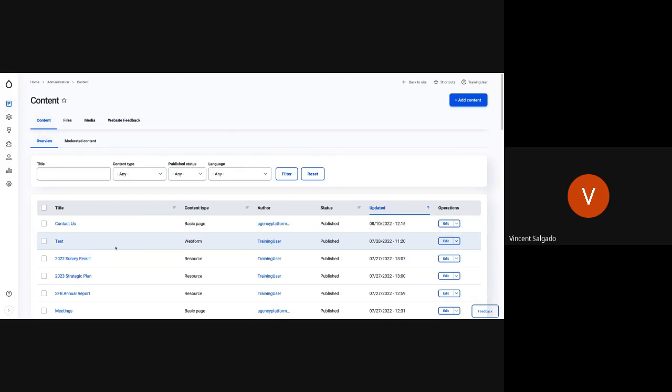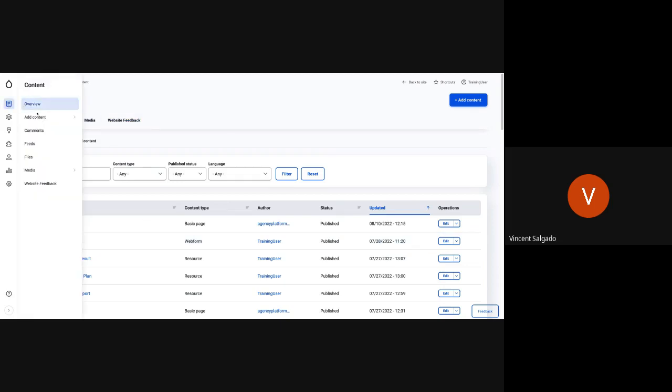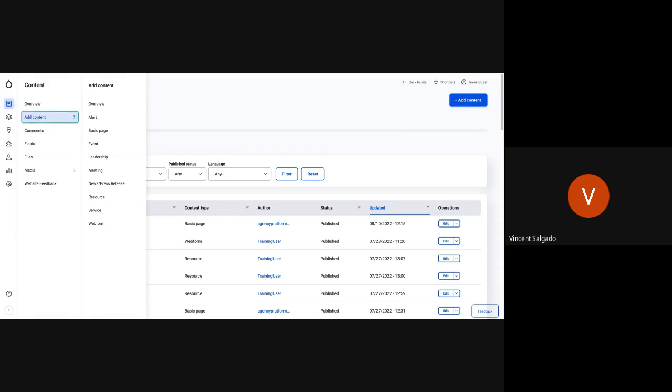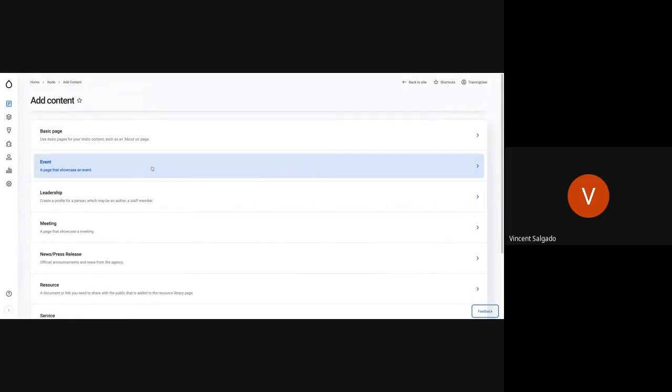Now, speaking of content, and something I want to go over, I may have jumped the gun a little bit talking about content types. So when you want to create new content for your website, if you go to the content section, you'll see this add content tab here. I'm going to go ahead and click on it. And this shows you all of the basic out of the box content types that we have here.